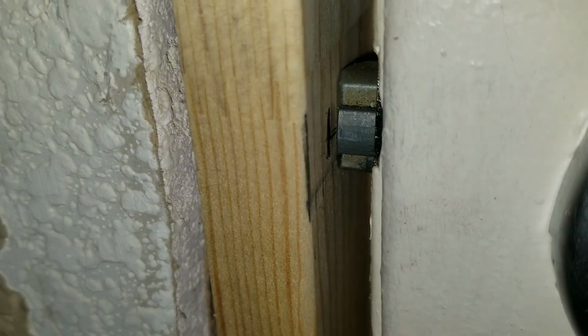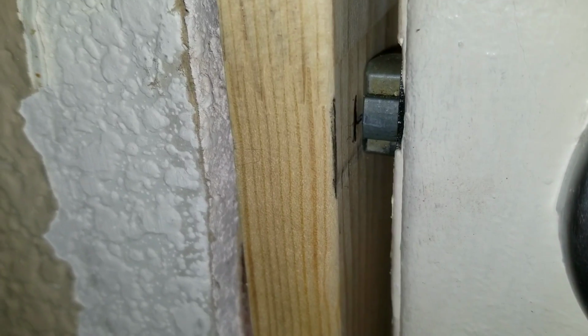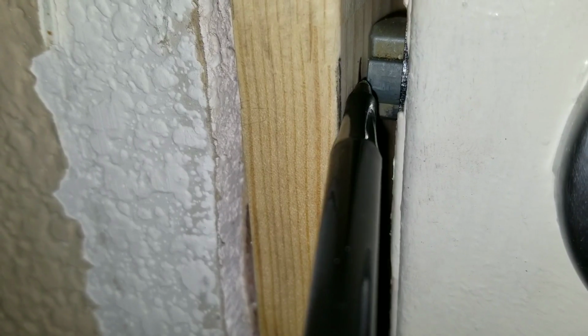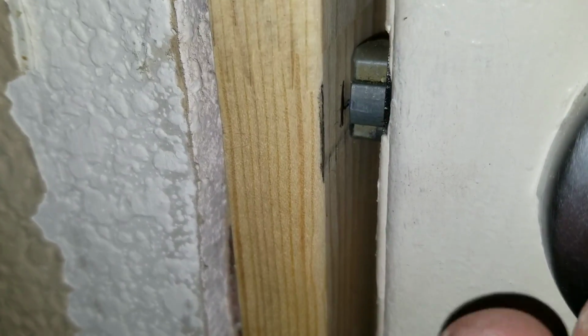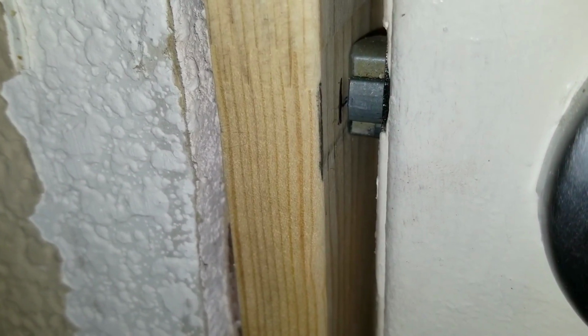Right now, what I'm doing is applying pressure with my right hand against the door, pushing it in, and then I'm making my marking. So I know right here, this is the center of the latch. I made a mark here, and now I just push the tip of my pen in enough to get deep inside of there while I'm applying pressure to the door, so that when I put my latch in, it's nice and secure.